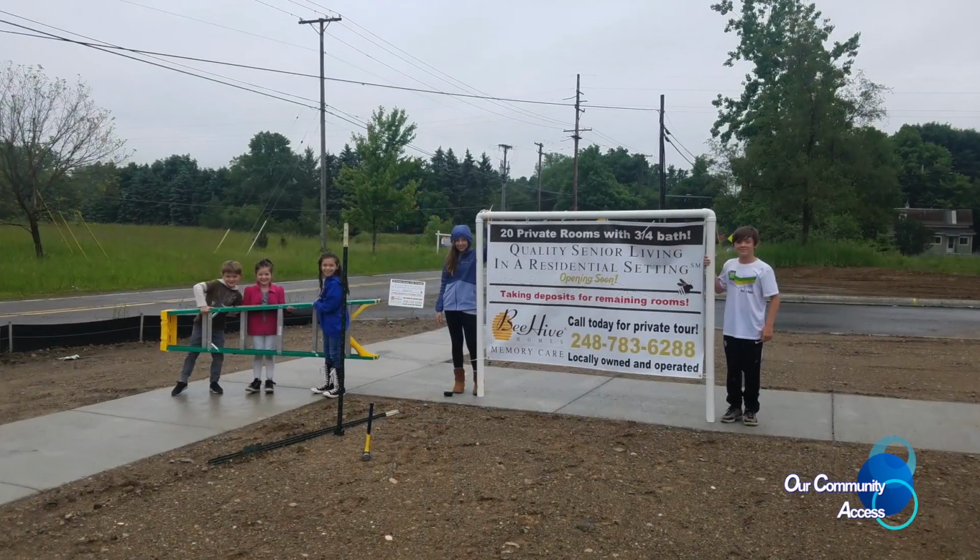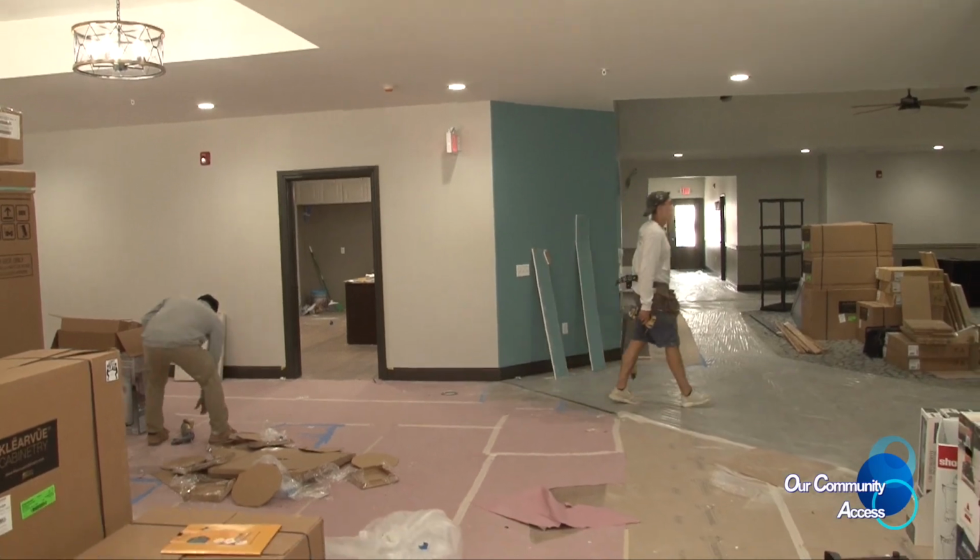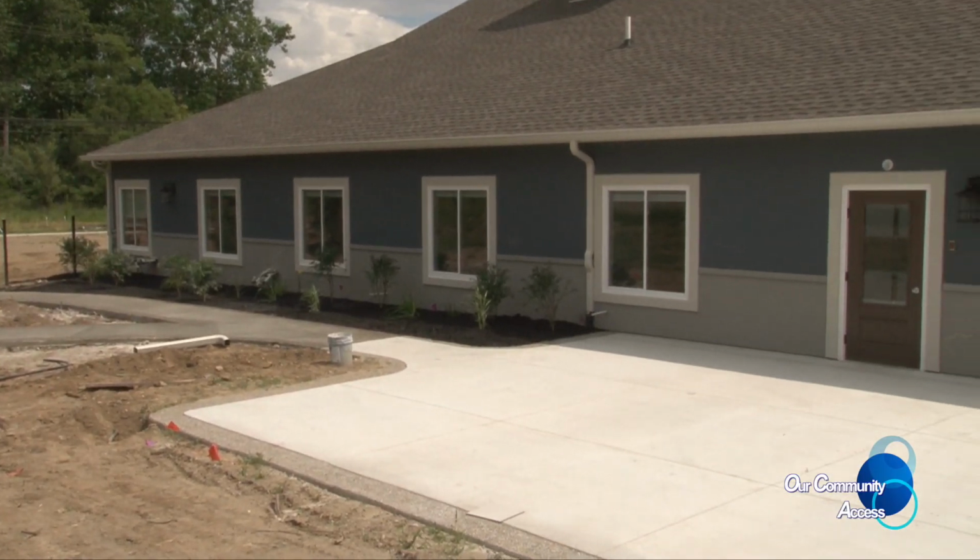So how will this work for them? It's not going to be just like a group home or anything, right? No, absolutely not. We certainly have activities and such, but the goal is to get them out every day out of their own space or their own private space and be interacting. So we can go out into the community, we can go out just into the common space to do activities, whatever they're looking to do, and then just continuing to motivate them to live life.